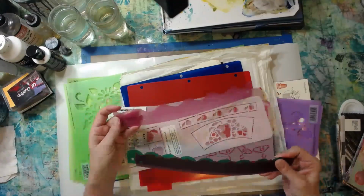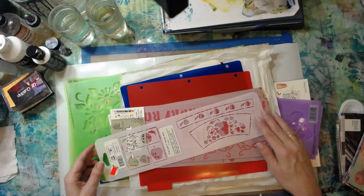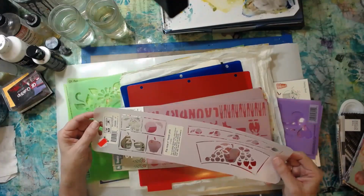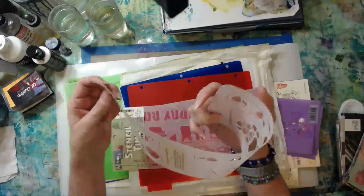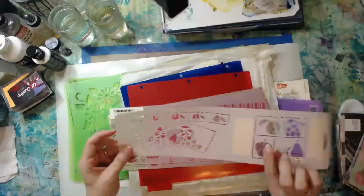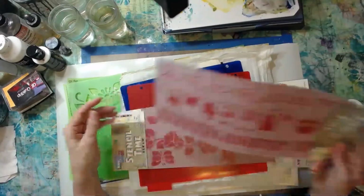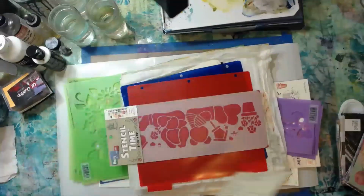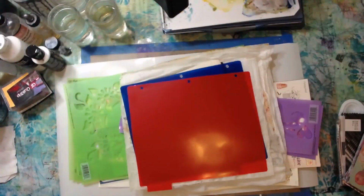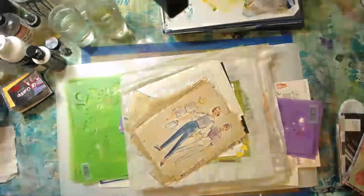There was another ruler in that set of rulers. So this looks like it's like a paint-a-pot. Oh, it's meant to go around a pot. It's like a stencil on a terracotta pot. That's cute. Laundry room, a floral, what looks like bears, just plastic dividers, but I cut stencils out of these.